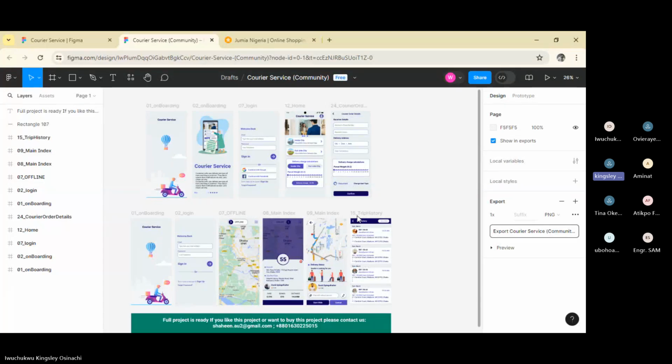So what if we build an app that you can search, where you book delivery guys to deliver your products? I don't know, which do you think is better? Should we stick with the former project, or should we make this tweak and build an app where you can book delivery guys? What do you guys suggest?